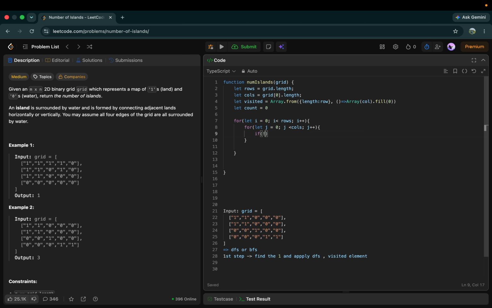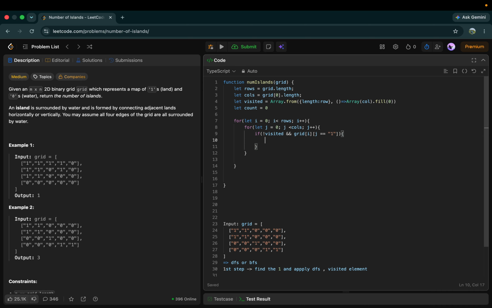If it is not visited, and grid of i comma j equals 1, in this case we have to increase the count, count plus plus, and put visited of i comma j equal to 1.